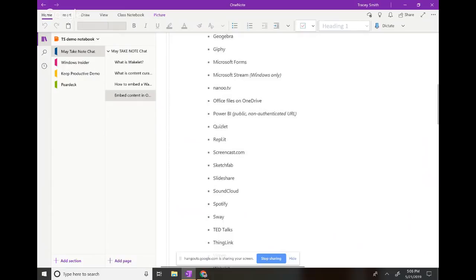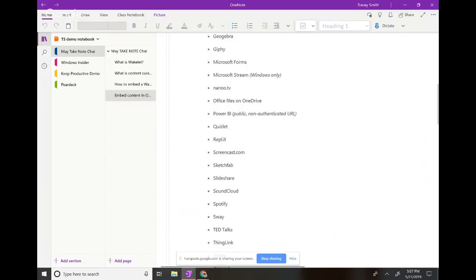Screencast.com. So if you're screencasting and showing someone how to use a particular type of software or demonstrating, you can do that. SoundCloud and Spotify. Microsoft Sway, I'm not sure if you're familiar with that. That's a presentation app. It almost takes PowerPoint type slides and puts them into a very professional looking website. It takes a lot of the techie part out of it. You put the content in and it pretties it up for you.